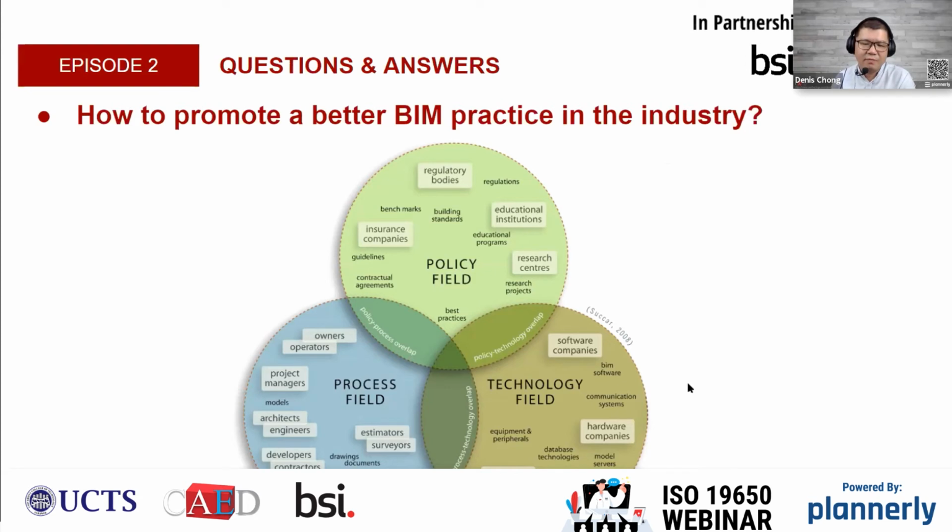So if we have a common platform that enables us to come together and communicate, to store data and exchange information, that will be a very good platform to work with, and it will simplify the entire process of information exchange. That's why we need a very strong technology to support this process. So okay, let's move on.